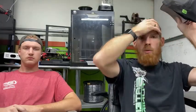But it doesn't mean that they're going to be able to tell you why the tune was bad, or why it is throwing a cam crank correlation code. What is wrong? Well, you have a cam crank correlation code. The amount of times I get a base tune file, banks are off, and then we go through basic diagnostics and finally get it to run just from trying tricks, right? And all of a sudden it throws a cam crank correlation code. Can you fix that in a tune? Nope. We can't. Take it apart.